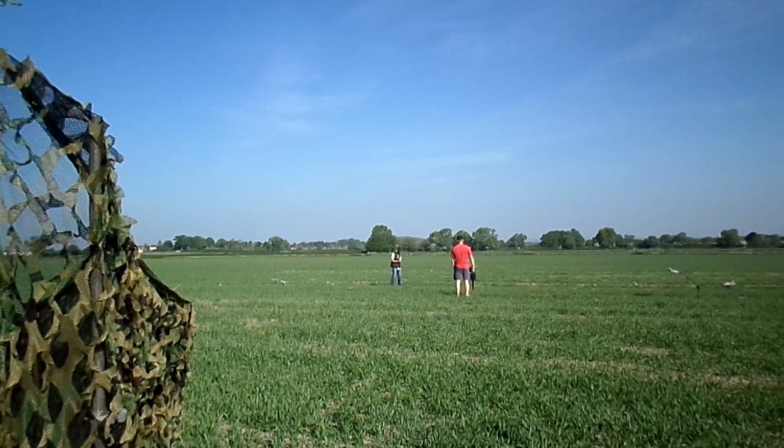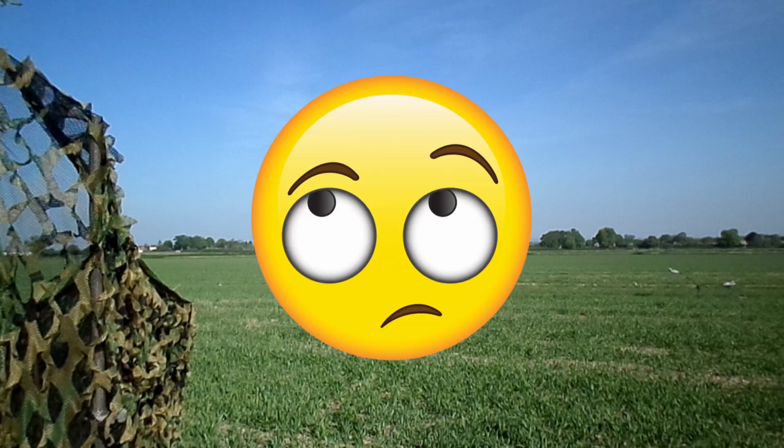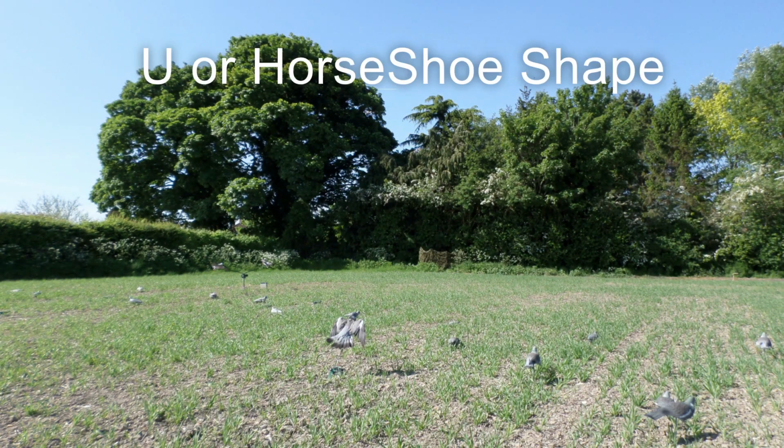Of course, having set all of this up in the perfect position, my pigeon for the day, aka Chris, turns up and informs me that we're actually setting up in a no-fly zone. So we're going to have to move all of the equipment to the other side of the field so we can carry on. I didn't bother refilming it, but that's why there's a change of location. And here we are, all set up, new location, same hide setup.